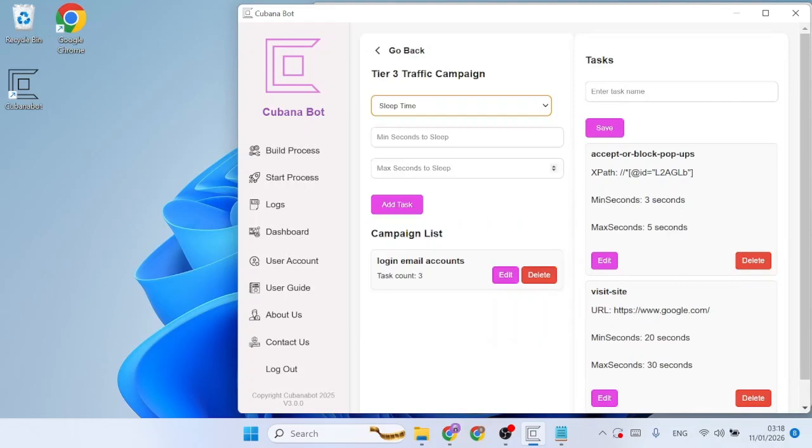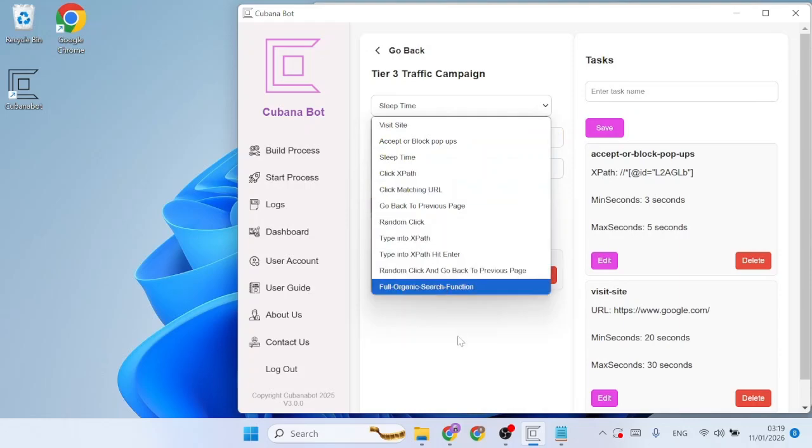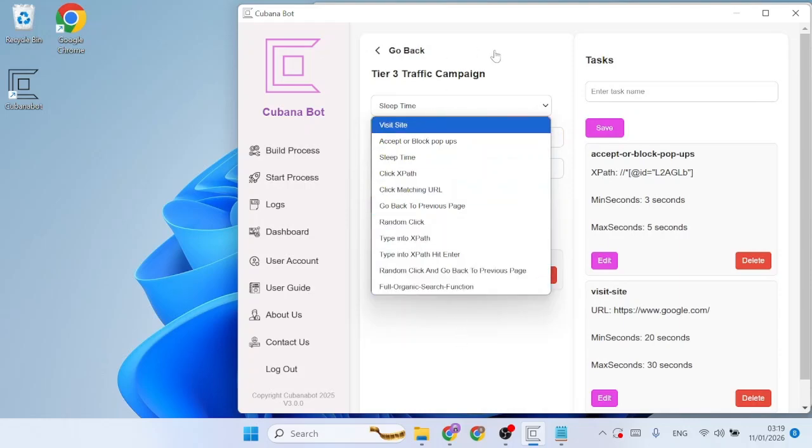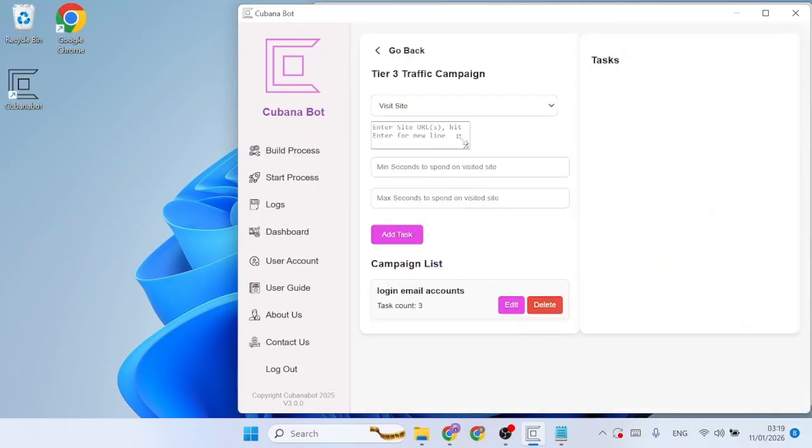Now let's give it another one, sleep. Okay, let's give it sleep 3. Since we want to copy the XPath matching URLs, we want to make a Google keyword search. Oh, I exited it first. Okay, let's try again.